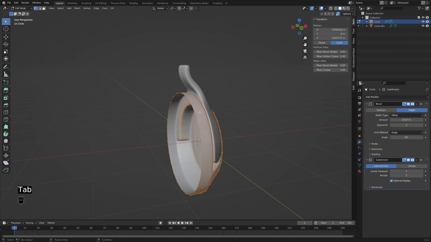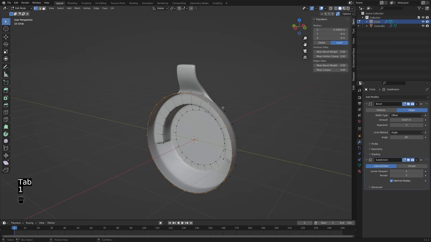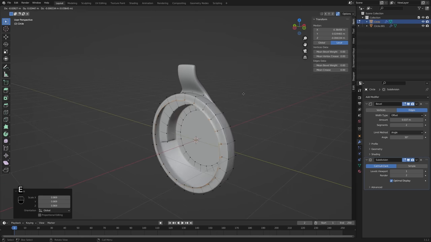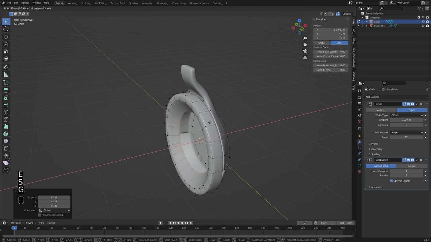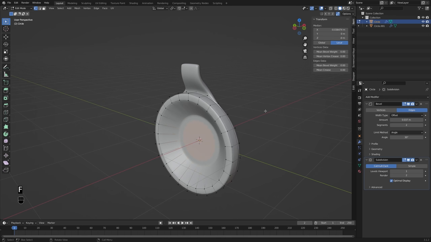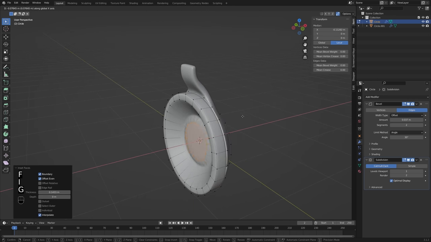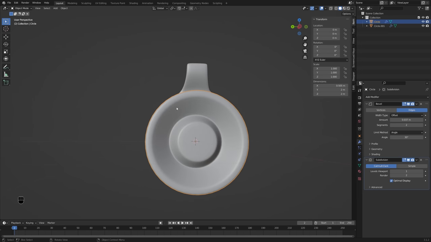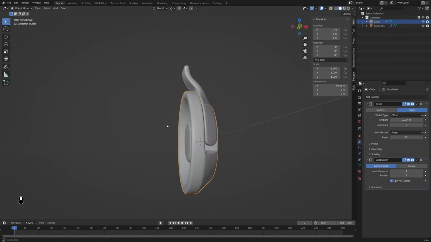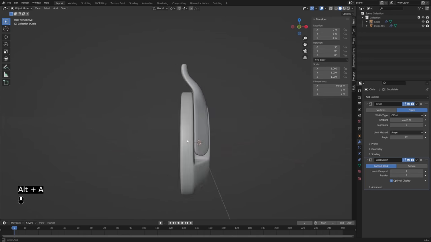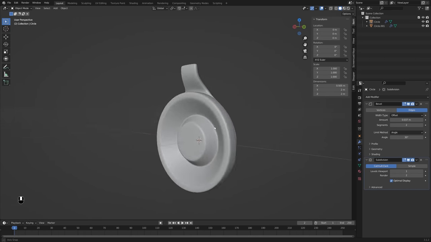But anyways, what I want to do now is let's just fill in this front side a little bit more. So I'm going to press E and then scale this in just a tad. And then maybe we do E again, scale it in, bring it back. We probably won't really see much here. I'm going to press I to inset that. We might add a kind of semi-transparent piece of fabric over here, so if you did see in there, it'd be cool to see what could be a speaker detail or something. But we shouldn't really see much of that, and we'll leave it like that for now.